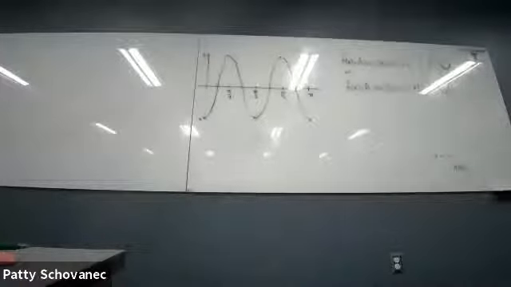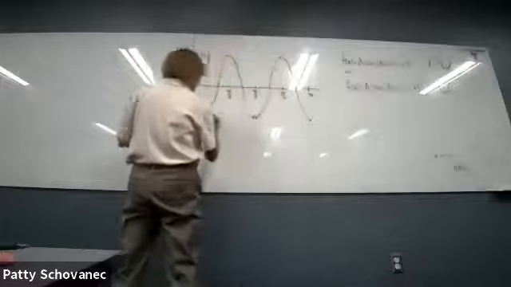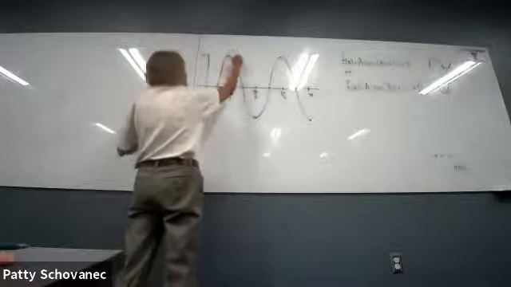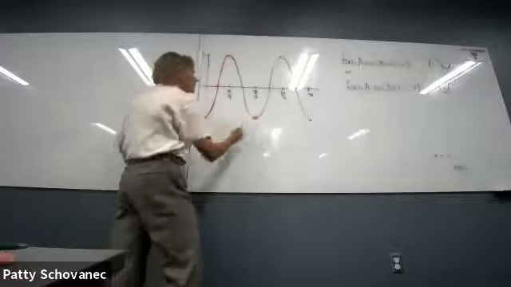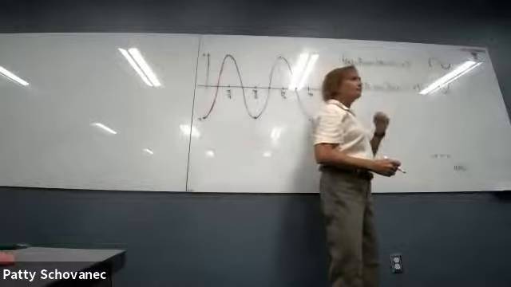Now it depends on where you look, which trig function you see. So I'm going to highlight the interval from 0 to pi halves. If we just look on the interval from 0 to pi halves, what do you see? Sine or cosine? Just looking there, that's an upside down cosine, isn't it?